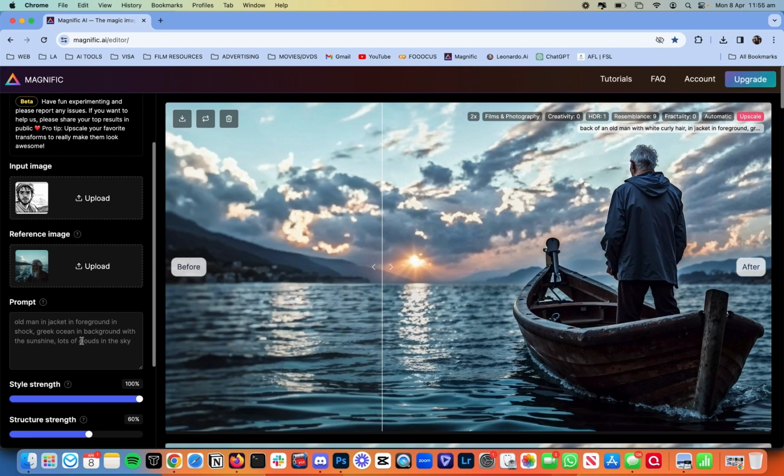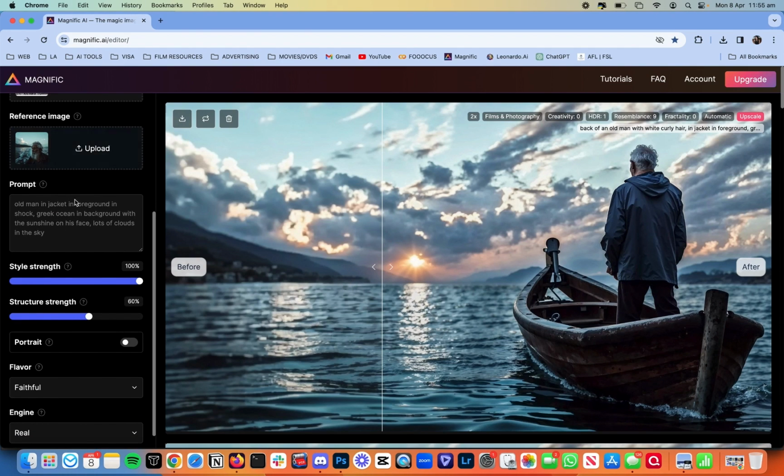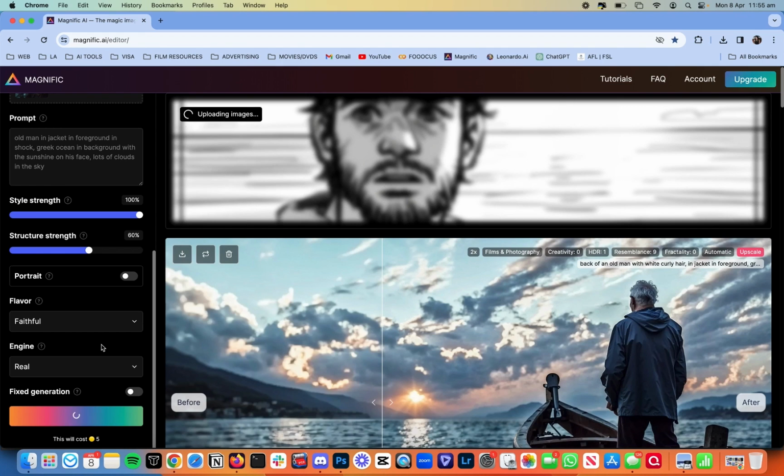Greek ocean in the background with sunshine on his face, lots of clouds in the sky. And we're going to keep the parameters that worked really well for us. So style strength was 100, structure strength was 60, faithful and real. I'm going to go transform.